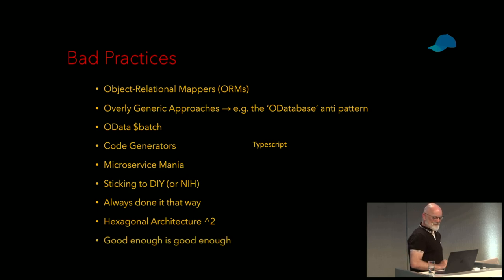So just the final words: this list is like the inverse, except for a few things which I wanted to stress, but reach out to us. The OData $batch. HTTP is pretty good at sending parallel requests. Try to use that instead of wrapping it into a batch for us to unwrap it and serve it as if you would have sent us parallel requests, right? So $batch, sorry about this, but it's one of the worst things of OData.